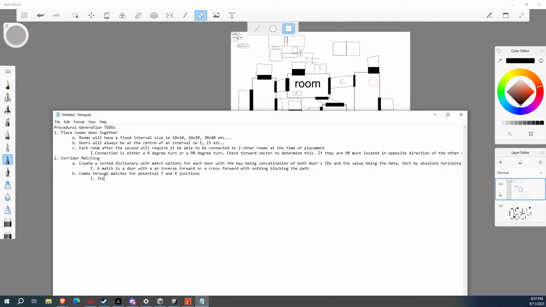So first, when 3 to 4 doors all have the same potential connections exclusively.